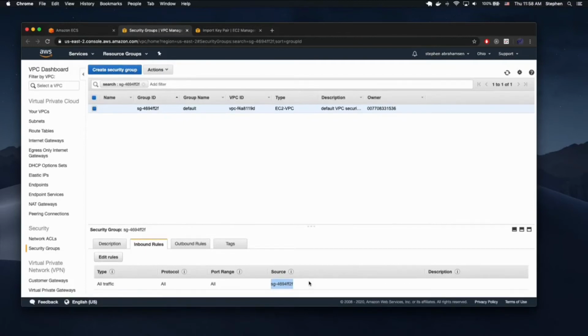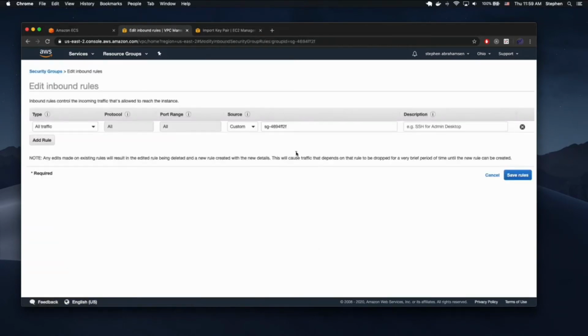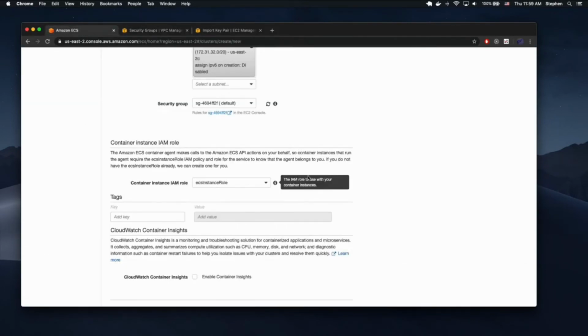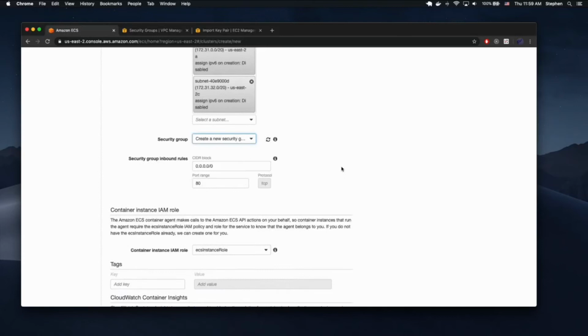So if you look at your security group, if you don't see the source as 0.0.0.0/0, then it means that you are not allowing access from outside of your security group. So super, super important. You've got to allow at least traffic on port 80 from outside sources into that security group. But this will create one for us, so we don't need to worry about that.